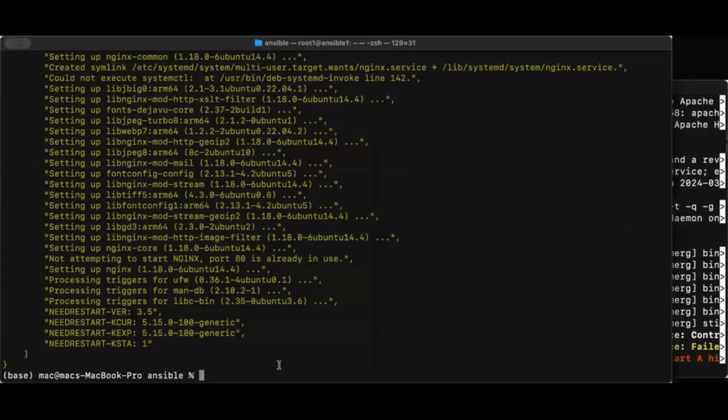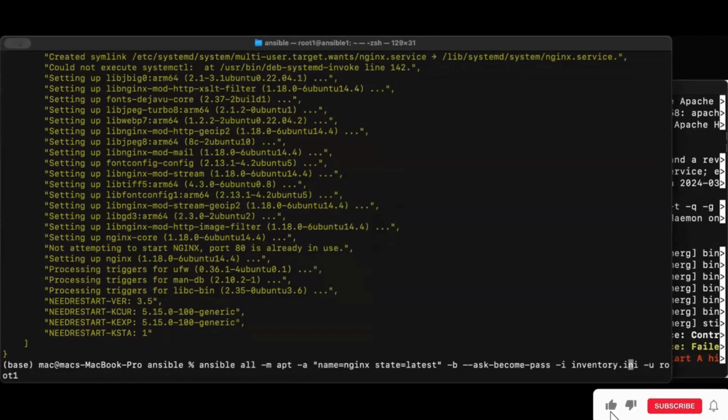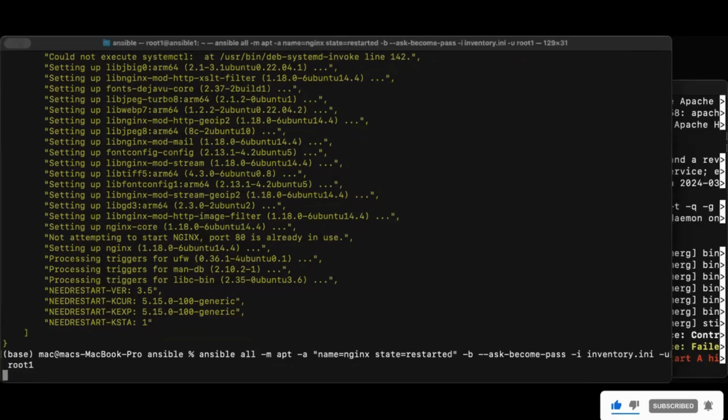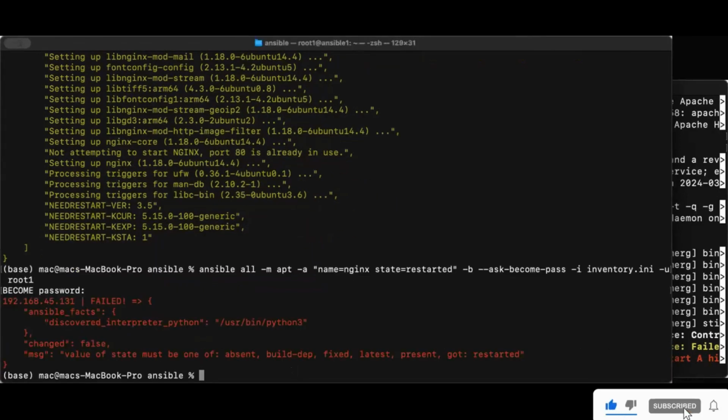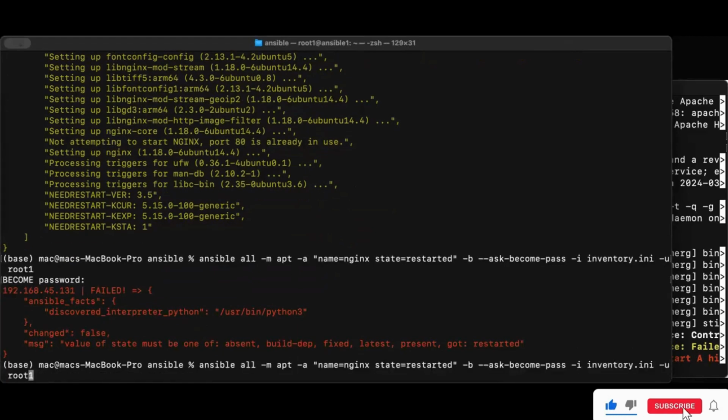I'm going to run this command again. My ad hoc commands become a little bit lengthy. So I'm going to use state restarted. This is what is saying, failed. So maybe some command is not working. Let me try this installation part again and try to install the latest Nginx.